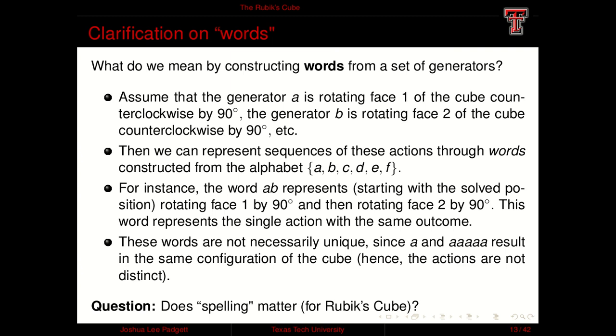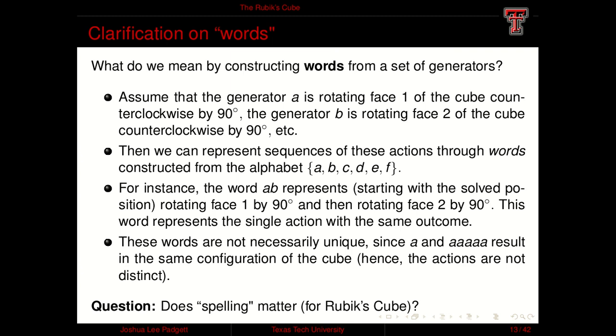All right? And you might say, well, when I do function composition, what I do is B first and then A first. And that's fine, right? You can define the way in which you spell the words to fit the convention that you are comfortable with. Of course, up to some kind of limitations.